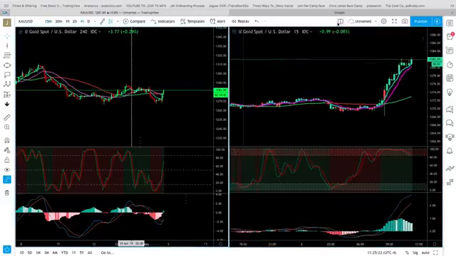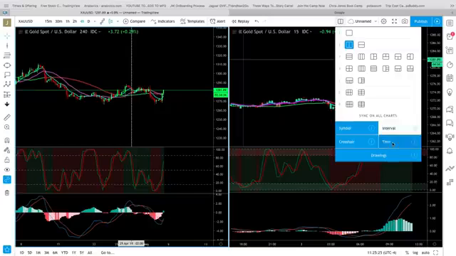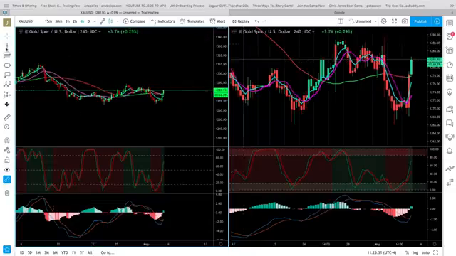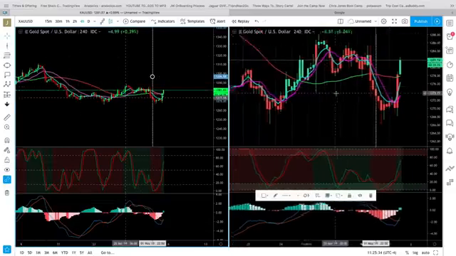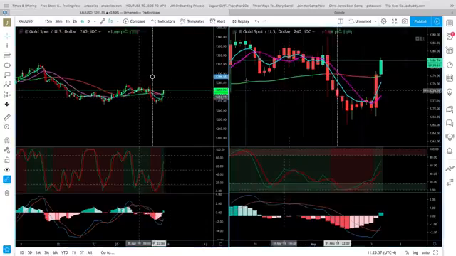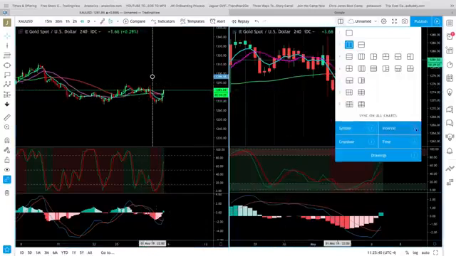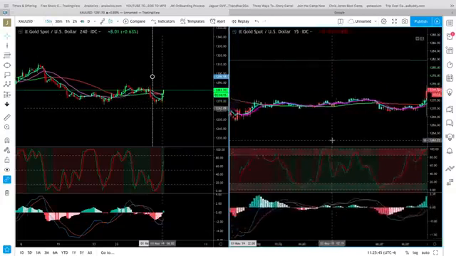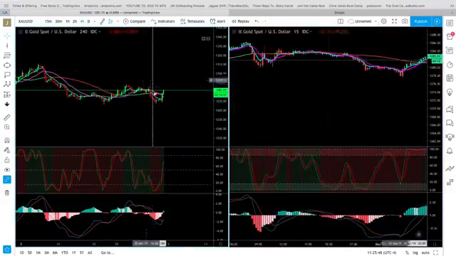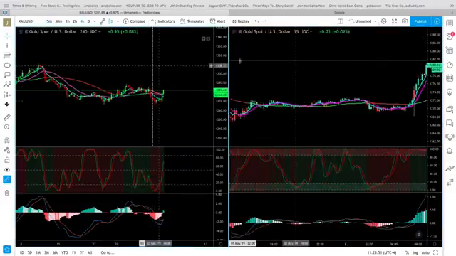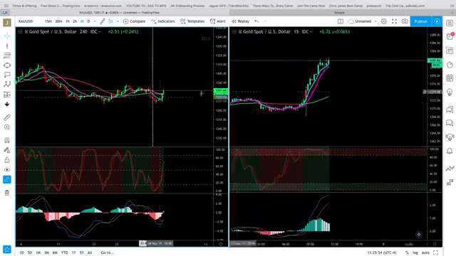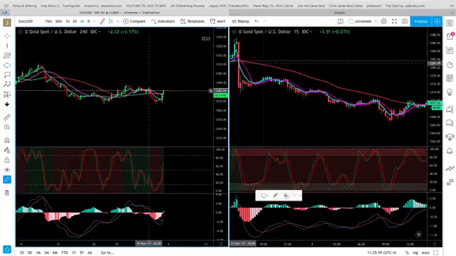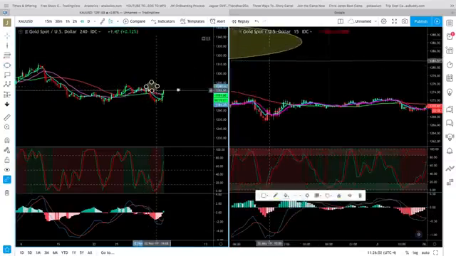So now look what happens. You can sync up the chart: crosshairs, interval time, everything. So if I put a vertical line, boom, it shows up over here. I know exactly where I'm at. Now I don't want to do the interval, because down here I want to stay on the 15-minute chart. But wherever I move on the 4-hour chart, it goes there on the 15-minute chart. So let's say you put the little bubble down, the little ellipse. Boom, you got it.